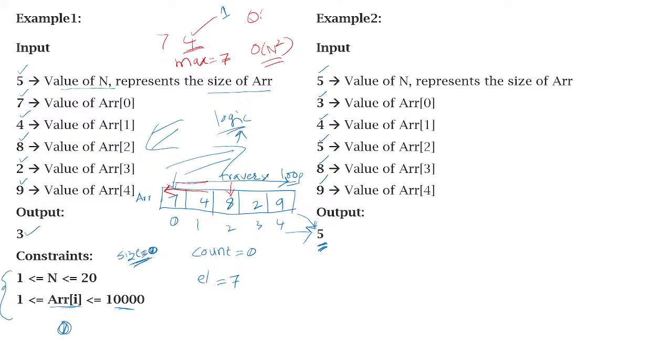Okay, so always you end up with the order of n time complexity. Traversing the array once gives order of n time complexity. So how can we do that? See, if 7 is the first element, then we need to compare with its previous maximum element. So initially we take a variable called previous max, and we assume it as 0, because from the constraints it is known that the array elements do not contain 0.